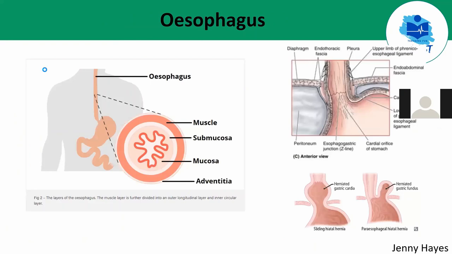Histologically, the esophagus has an unusual muscularis propria, which contains a mixture of skeletal muscle and smooth muscle. In the top one-third of the esophagus, skeletal muscle predominates. In the middle one-third, it's both skeletal and smooth muscle. In the distal part, it's mainly smooth muscle. At the gastroesophageal junction — called the Z-line — there is a sharp transition from stratified squamous epithelium lining the esophagus to a simple columnar epithelium lining the stomach. Anything that's secretory is usually columnar.